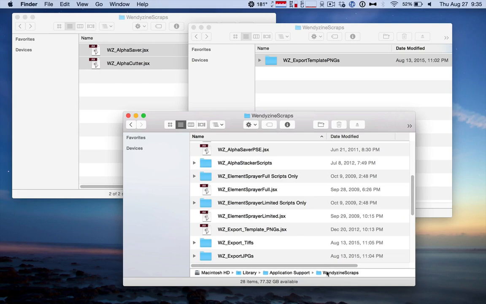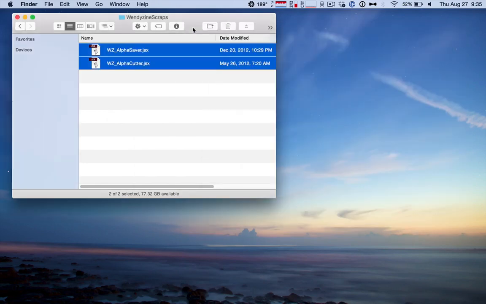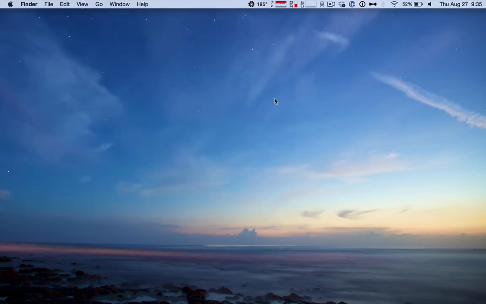Finally, if you're on a PC, it's a similar concept. You are looking for your main user folder, your default user, in your app data folder. So it's the same sort of structure, it's just these things are named differently. And this location, of course, is listed in the install tutorial PDF that came in your download. Okay, so now we are all set up here. Let us go over to Photoshop and demonstrate how these work.